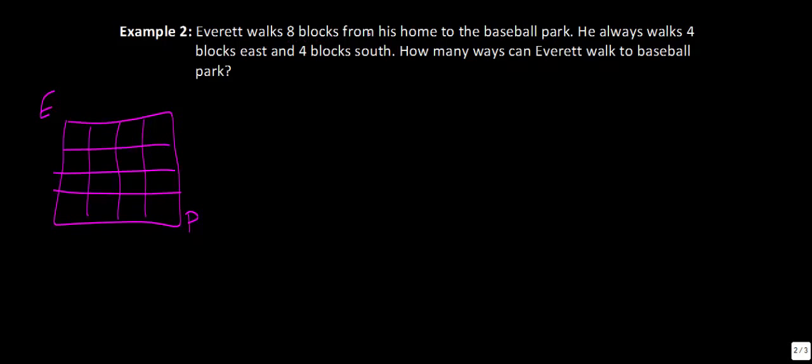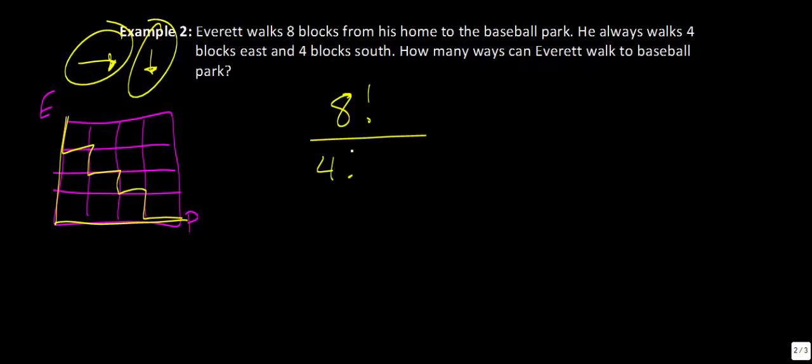All we do is we take the number of different blocks. So the number of blocks that we have is, no matter how he wants to get from E to P, he's going to have to go 1, 2, 3, 4, 5, 6, 7, 8 steps. So I'm going to start with writing this as 8 factorial. Now, are there going to be any directions that he's going to have to repeat? Well, because he's only going to the right and down, no matter what combination he does, whether he goes straight down like this or if he goes all the way across like so, he must go down 4, so 4 of these, and he must do 4 to the right. So I'm going to write this as 4 factorial times 4 factorial. And so the question I have for you right now is, is 8 factorial divided by 4 factorial 4 factorial the same thing as going 8 factorial divided by 16 factorial? Would that give me perhaps 1 half? I think you'll see that it doesn't.